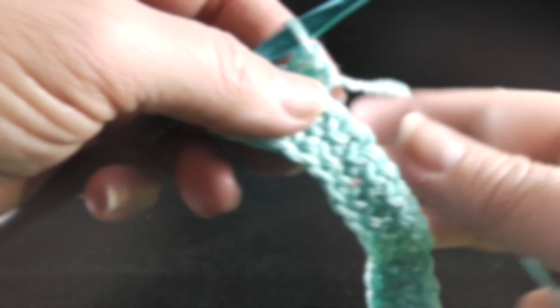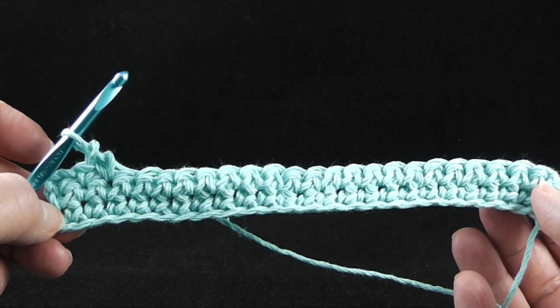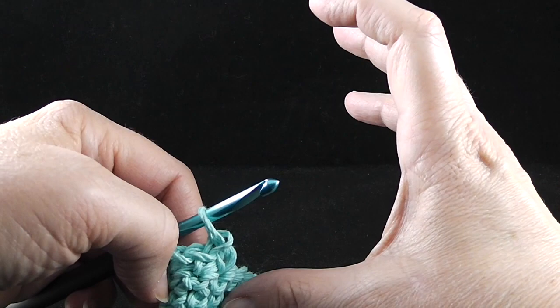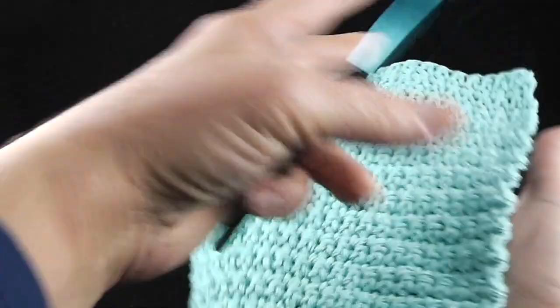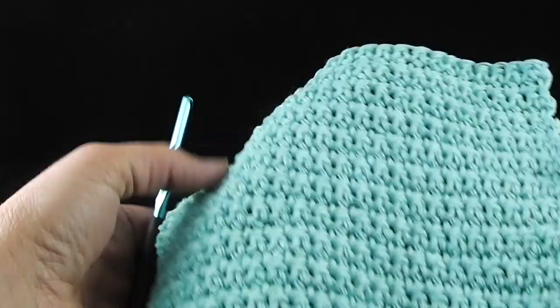After measuring this, I see that what I have so far is about seven and a half inches. So I'm going to work my single crochet rows until the depth of this piece is about seven and a half inches. So I'm going to go ahead and do that and then I'll show you what I have. I've worked a total of twenty four rows and this is what I have.